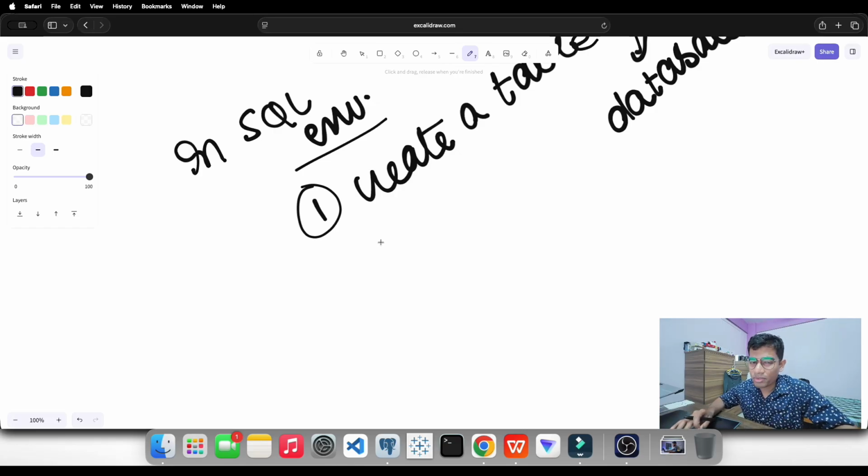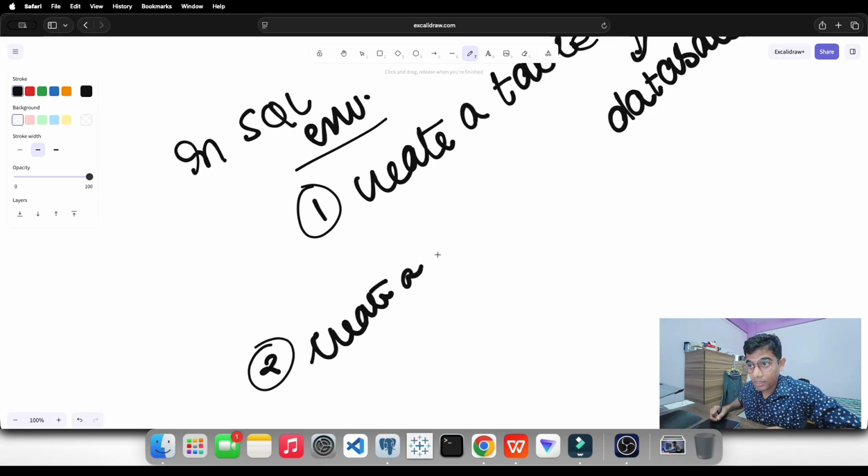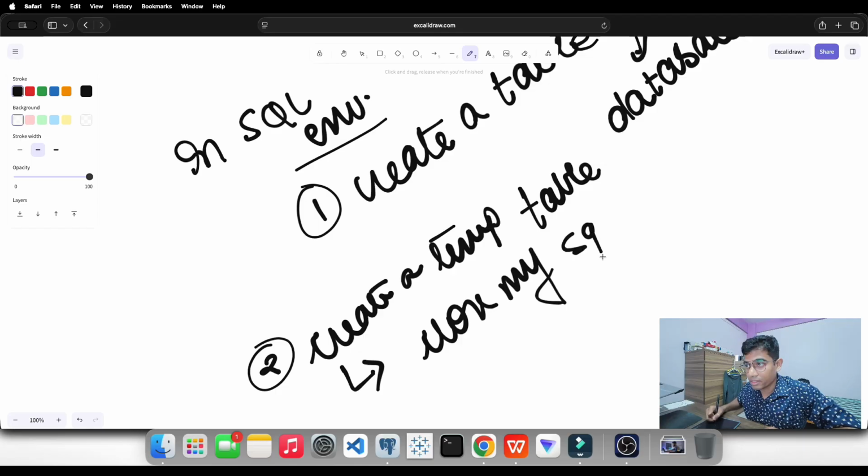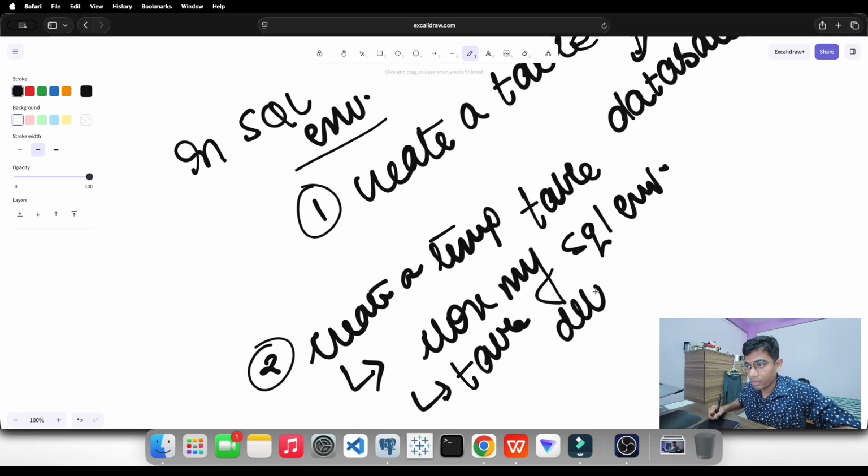I just want to do some experiment, that's it. For experimental purposes, I will create a temporary table. And as I told you, it will stay with us for a shorter period of time. That means when I close my SQL environment, the table will get deleted automatically.